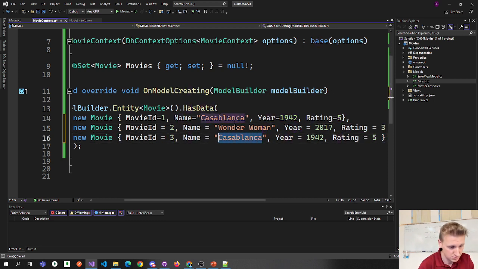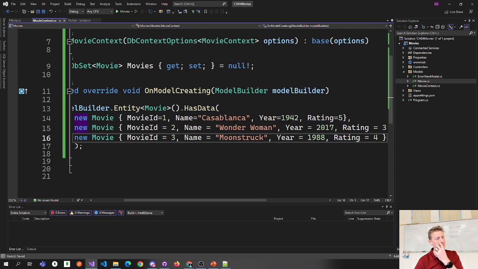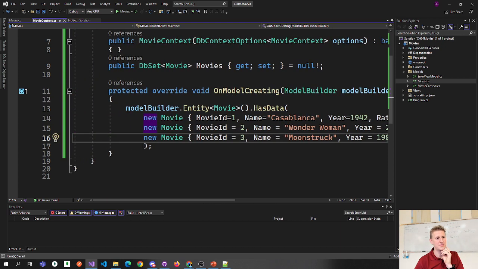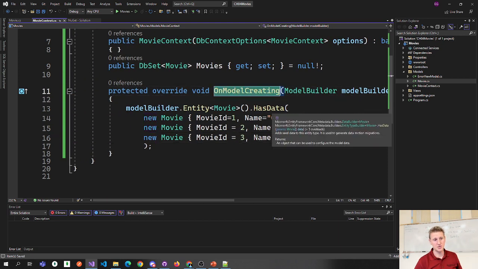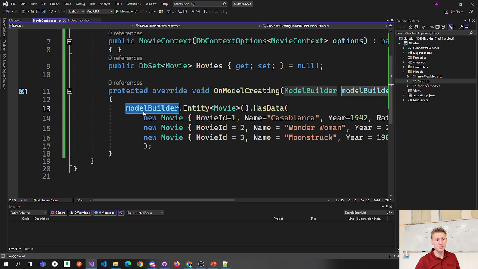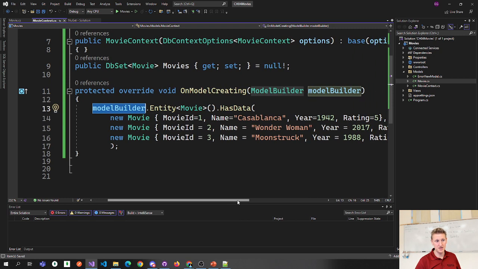Moonstruck, 1988, Rating 4. Okay, so our seed data is pretty simple. Again, this method is going to allow us, using this modelBuilder object that's passed into the method, to seed our data into our Movies table, created right there.